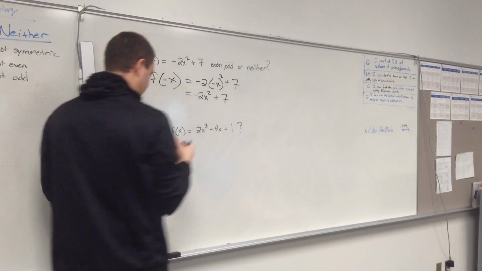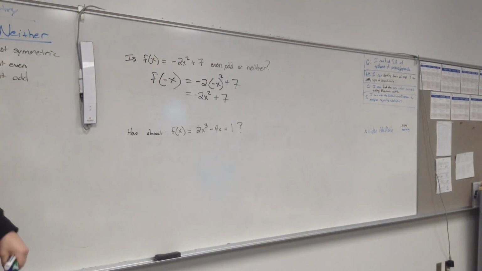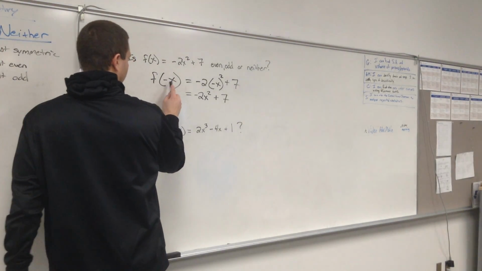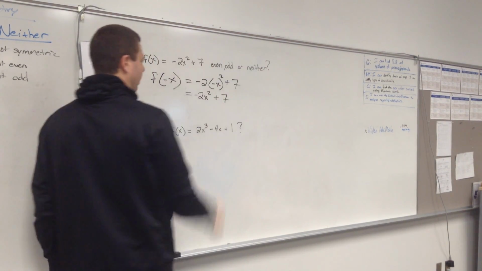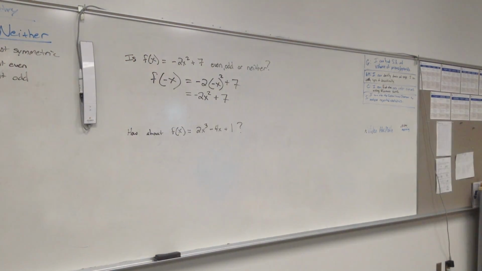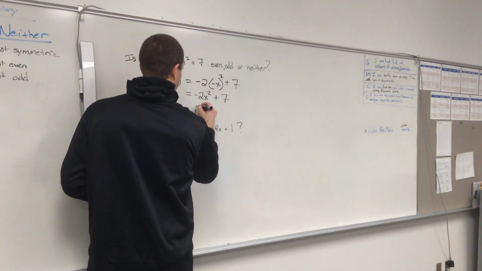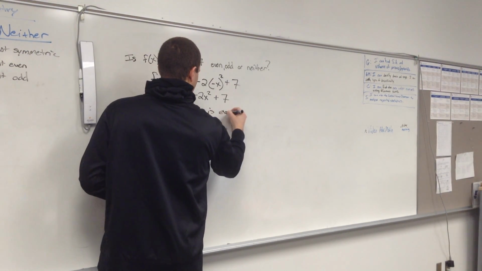Can I simplify that any further? No. What do you notice happened when I plugged in a negative x? What did I get for my answer? How does that compare to my original function? Same one, so it's even. It's exactly the same. Because when I plugged in negative x, out came the original function, the same thing, I know this is an even function. So it is even.